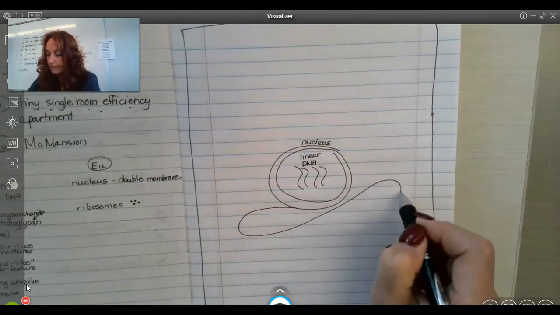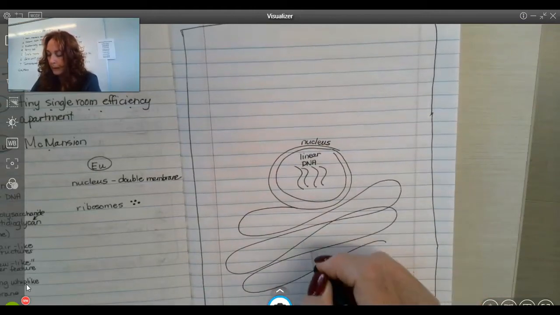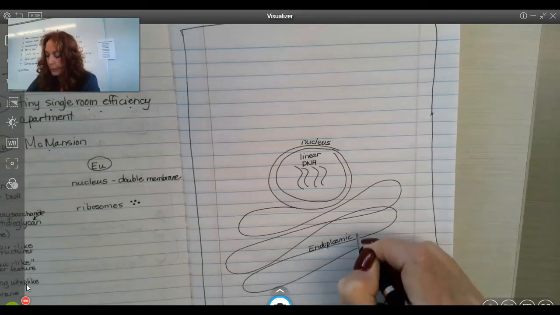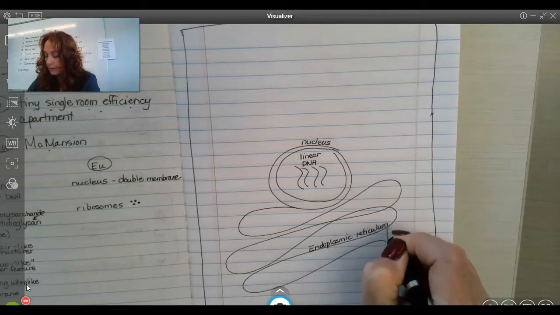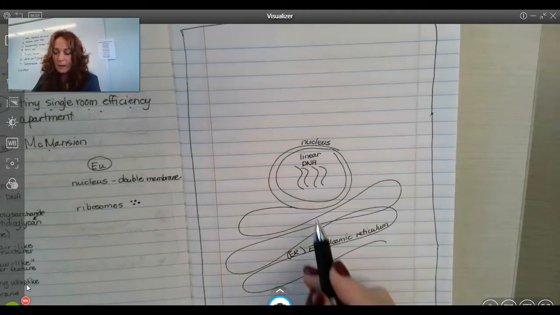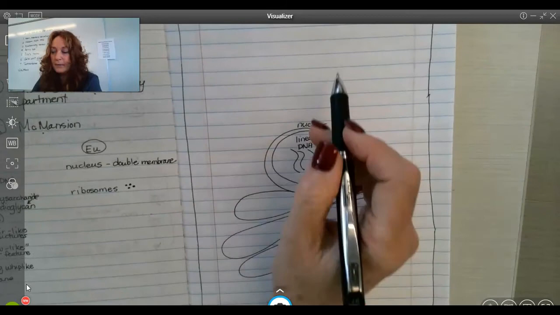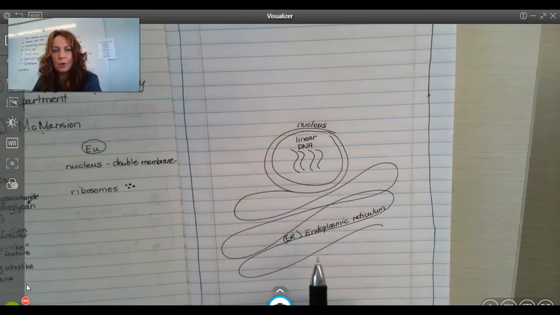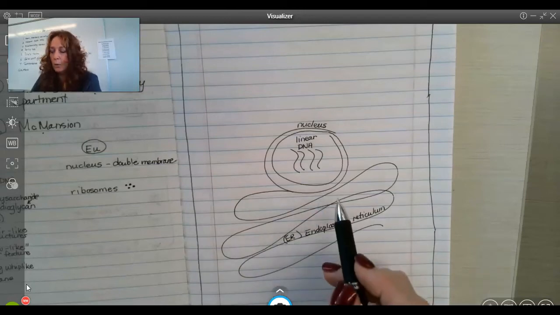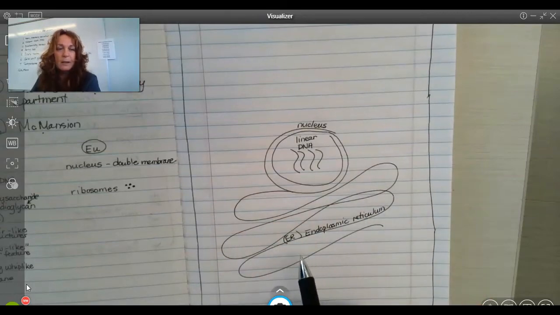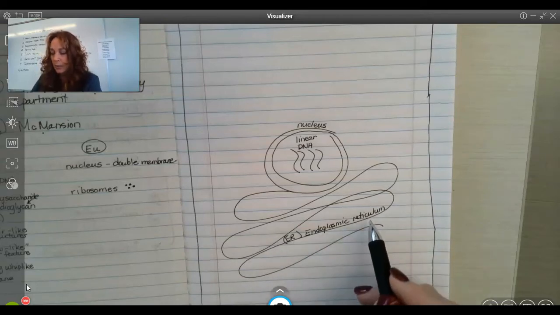So you've got, this is your endoplasmic reticulum, which is the ER. It's just a membrane extension of this. And the reason why you have so many membranes is a lot of different cellular processes have to occur on a membrane. So you put them in there all like this and increase the surface area, and you have more surface area for the processes that need to happen on the membrane. So there's the endoplasmic reticulum.